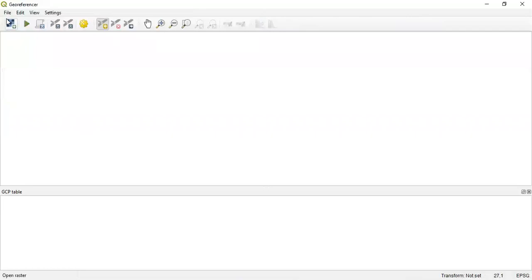Then we have got all these icons, which is also known as graphical user interface, GUI. Here also we can see there's GUI.